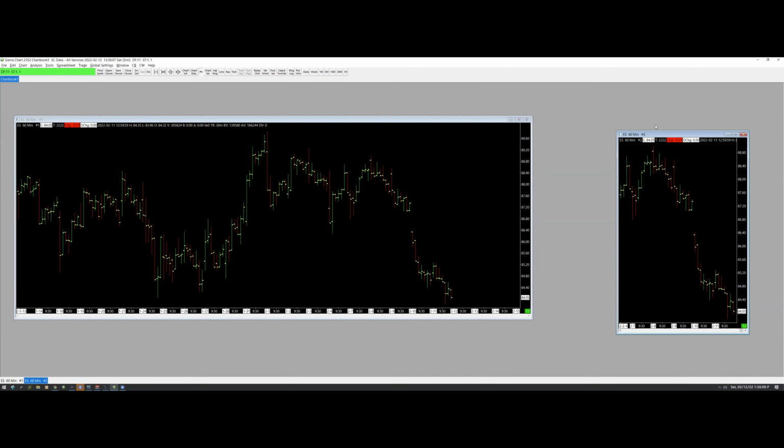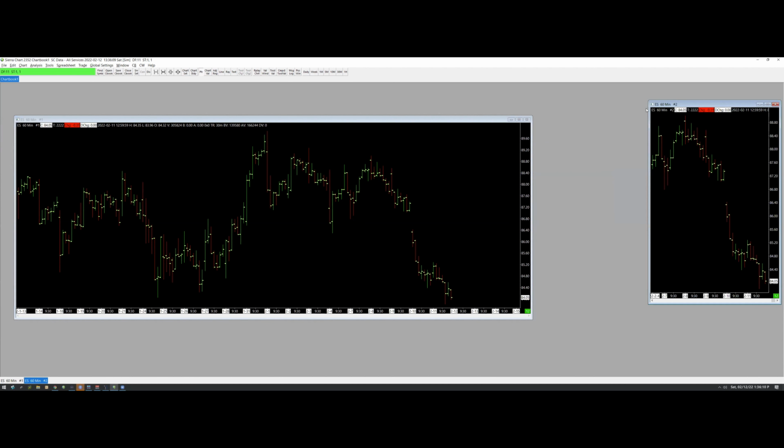Okay, I'll just toss this one over here. Notice right now that this chart here has focus, right? You can tell that is the case because its title bar is visible and clear, and the X is in red. You can obviously see this has focus, and this one does not. The title bar is kind of grayed out, and the X is not red, etc.